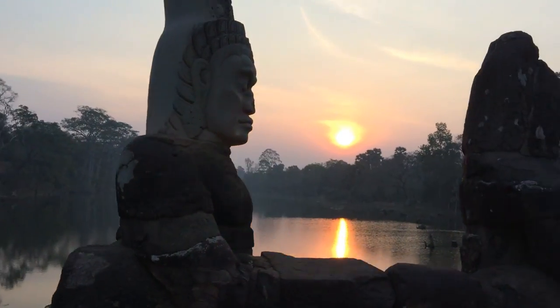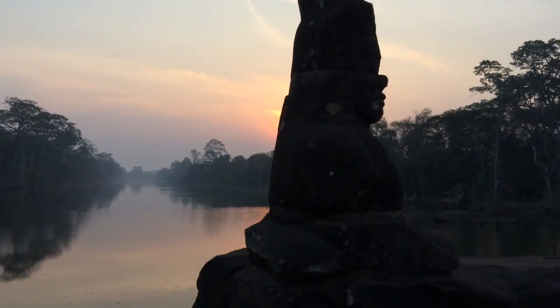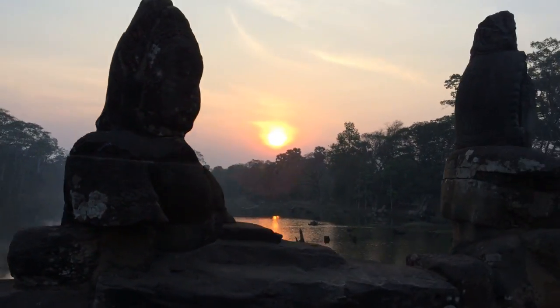After Bangkok we went to Cambodia and visited Angkor Wat temple, which was quite amazing. We saw the sunrise there. This drawing was made while the sun was coming up. At the beginning, because the sun was behind the temple, I couldn't see the shape — just the outline of it. So I drew that, and then as the sun was rising I started drawing more and more detail that I could see. It's not a finished drawing and I used a really, really light grey colour, so it's not very visible, but it does have lots of detail.